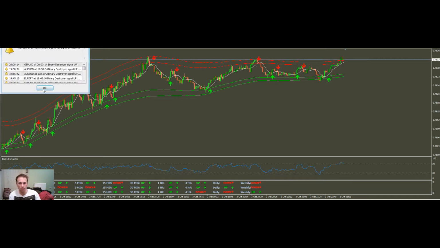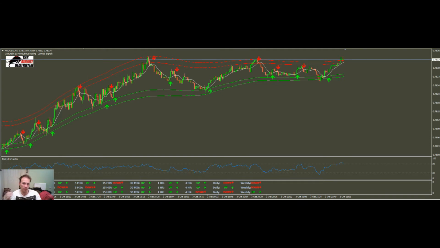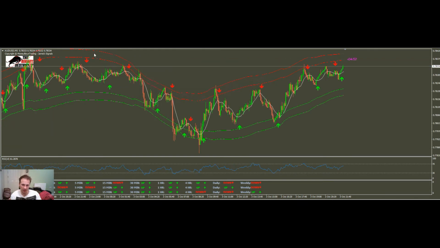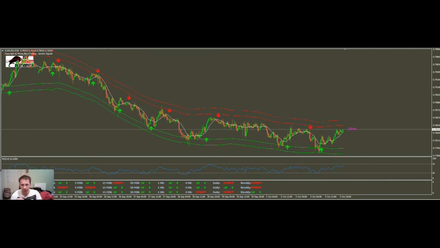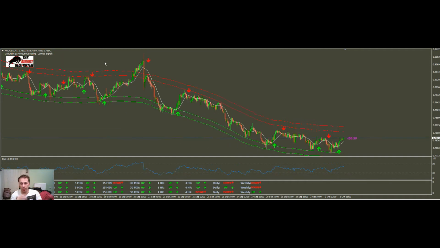But when you move over to the higher time frames, the 5 minutes, you can see it starts getting smoother and creating patterns. Then you go to the 15, the 30 and the 1 hour, and you start seeing nice patterns like a wave effect. That is where you want to be trading if you're trading forex with the Destroyer. You want to start checking the higher time frames.